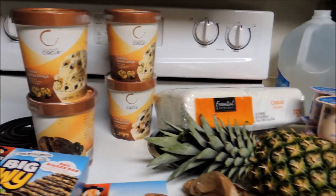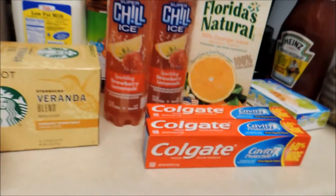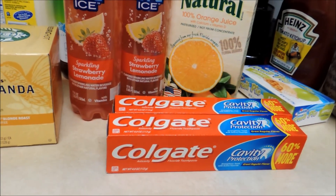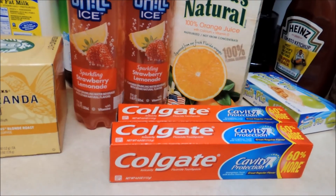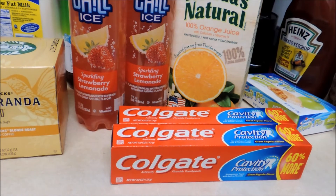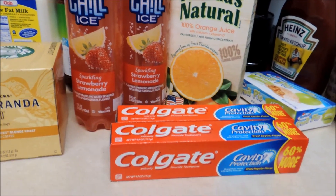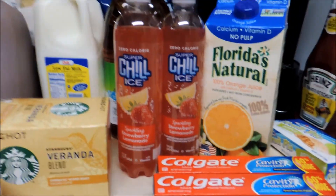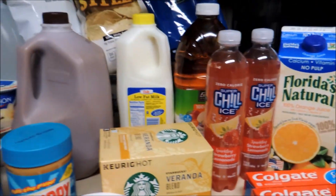Another item that was my buy-it-now price was on the toothpaste. Those were on sale $10 for $10, and I had a manufacturer's coupon for $0.50 off. $0.50 is the most I want to pay for toothpaste. I did pick up two because I had two manufacturer's coupons, so those were another item at $0.50 a piece. I prefer to get those for free, but it seems like it's getting harder and harder to find toothpaste for free.